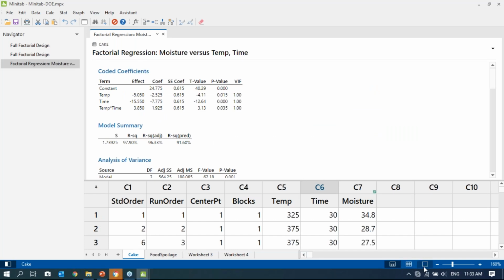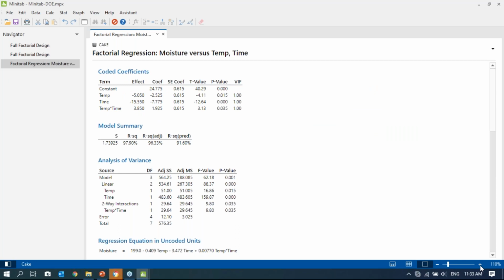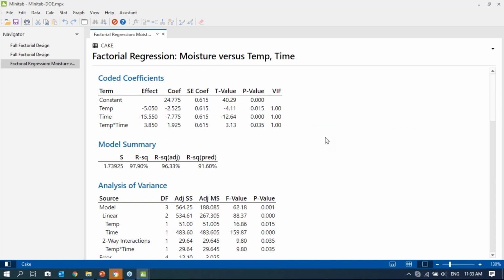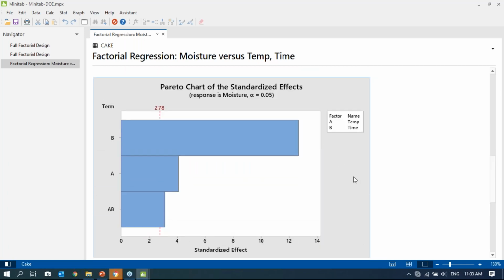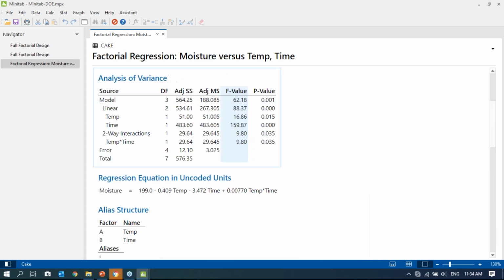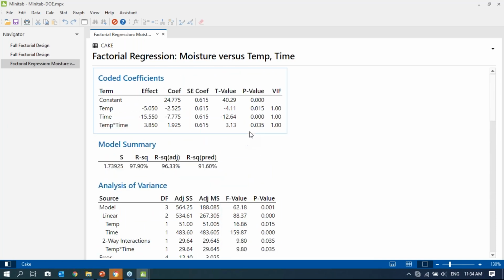Okay, now you get the result. We can go to the Pareto chart to see whether temperature and time are significant to our problem. In this case, because the bars go over this line, we consider that all these effects are significant to our problem. If you want to go further, you can go to the ANOVA.